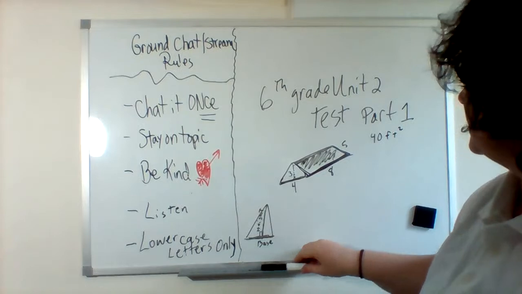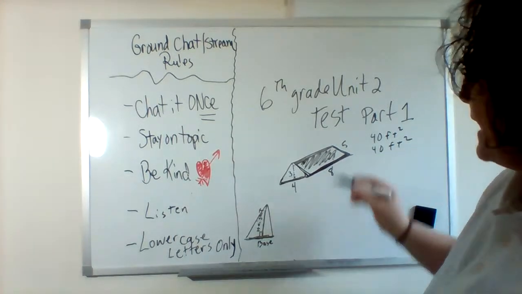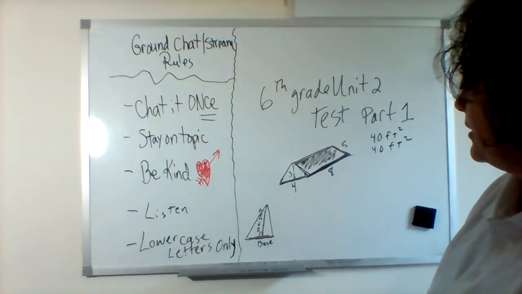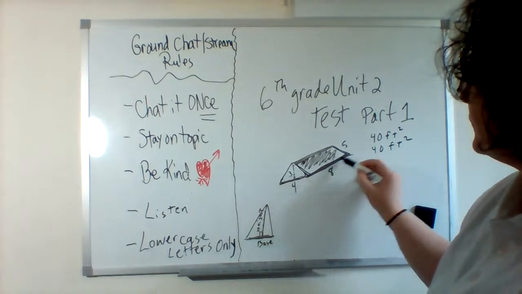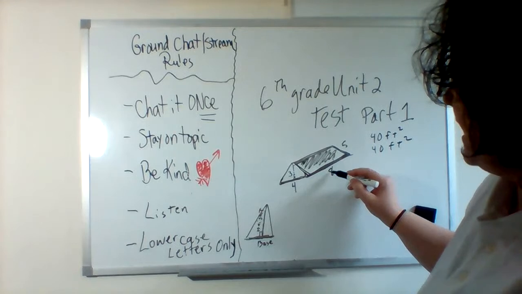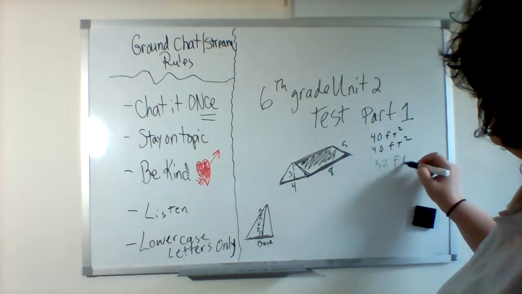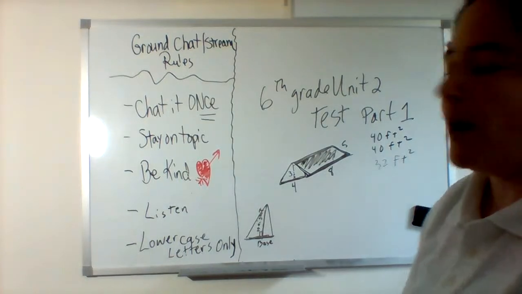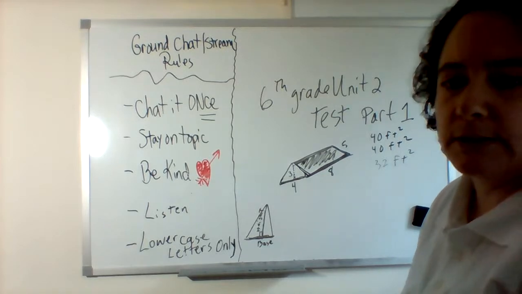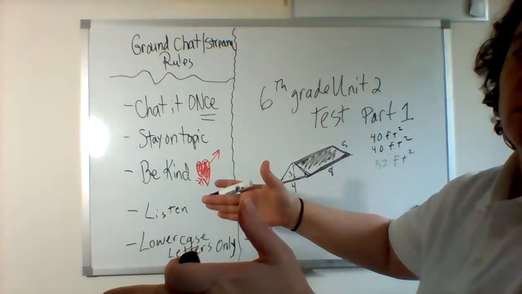There's 2 of them. Good, Alex. So let's put that down. Let's list it a second time. And now we know that we did that. We did that one, and we did the one that's on the other side of it, okay? Let's do the bottom. The bottom of this figure, what it's sitting on, would be 4 by 8, right? Well, what's 4 by 8? 32. And there's only one bottom, so I'm only going to list it once. That means that the only thing that's left are the 2 triangular faces at the front and the back of this figure.